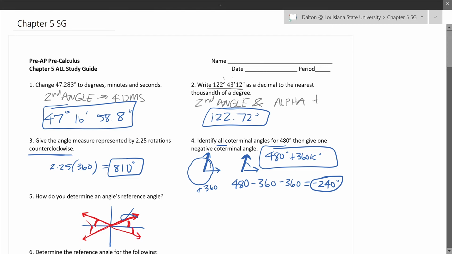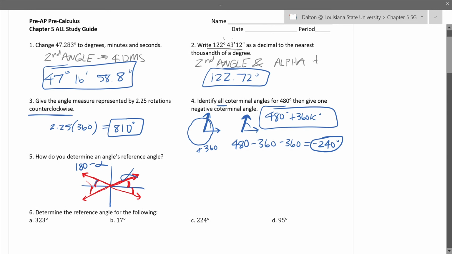To do so, it's just going to involve a little bit of subtraction. In the second quadrant, we're going to subtract 180 minus alpha, and that'll give us that angle. In the third quadrant, that's going to be alpha minus 180. And in the fourth quadrant, it'll be 360 minus alpha. So those 4 red angles will all have the same coordinate points, but different signs because of their quadrants.